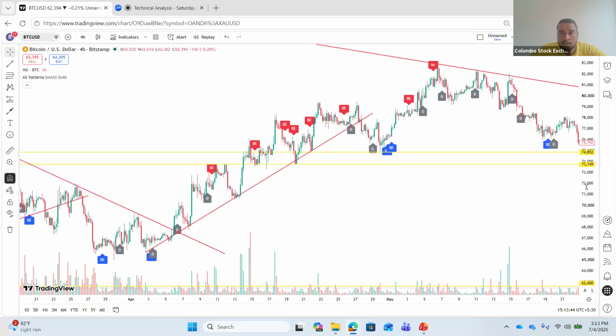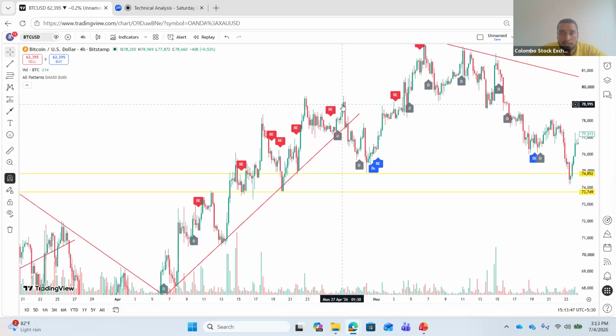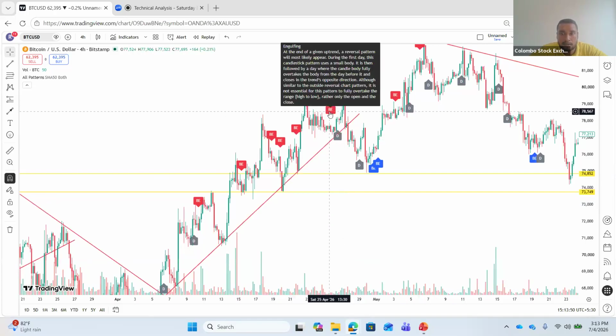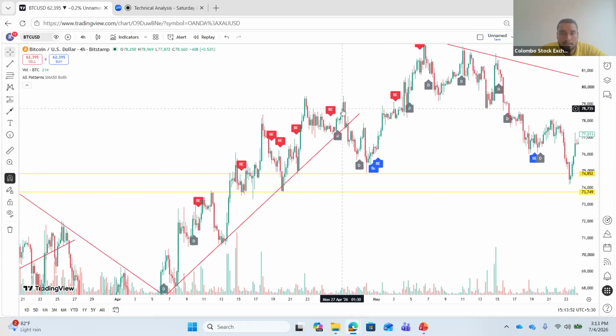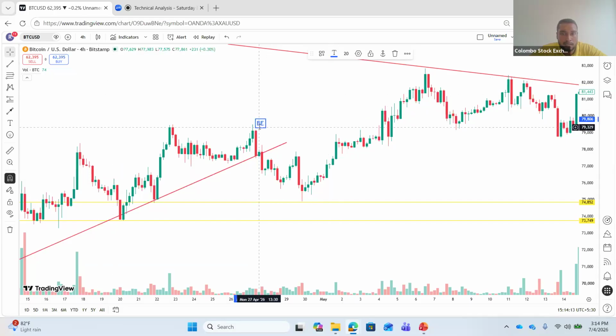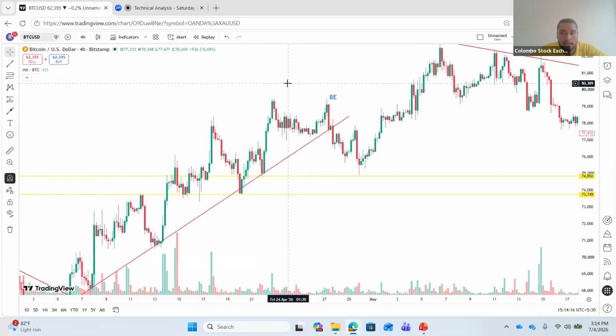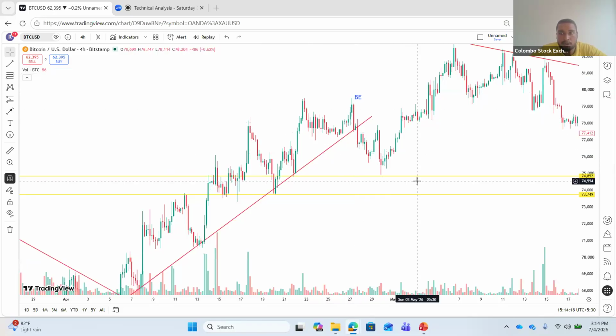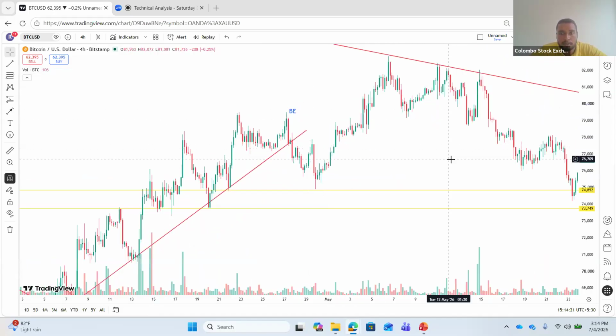After the top of this trend, you also see a bearish engulfing, but it's not marked here. Right here it's a bearish engulfing, but also this is a bearish engulfing. Here you see the first candle is overtaken by this red candle. This is bearish engulfing. This is also one. So this trading indicator is not that good, right? You can't just rely on that, right? So this is a bearish engulfing, and after that the price has gone down a bit, right?